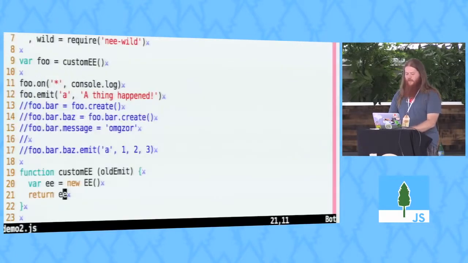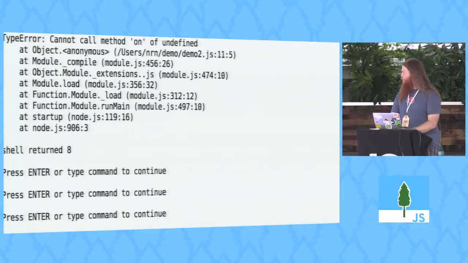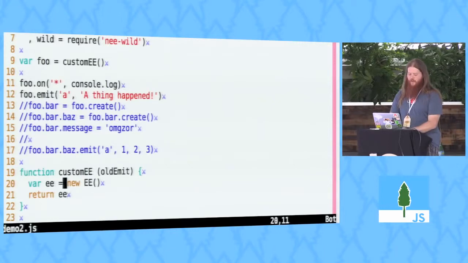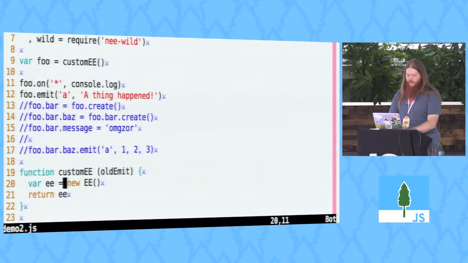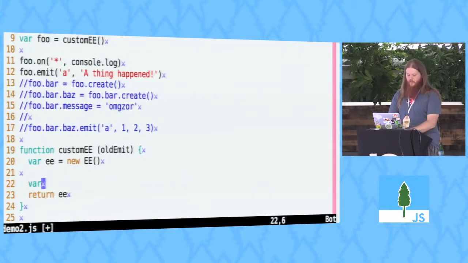So now we don't get any errors, but we don't get anything logged either, because we don't have anything listening to that A event. To get that event firing on star as well, we're going to mix the wildcard thing into the emitter. We can say ee.emit equals wild(ee.emit).